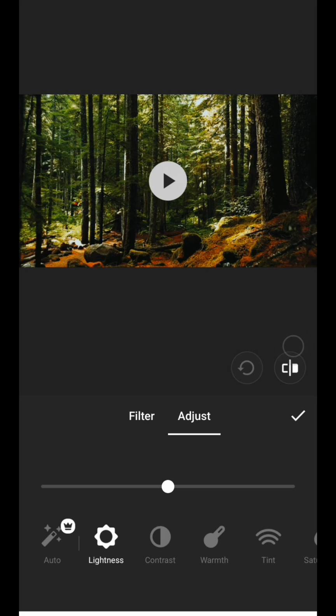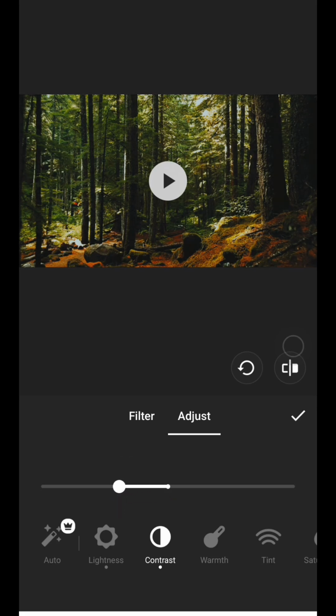But here's my recommendation: just bring down the brightness or the lightness like this. Just make it a little, maybe like this. And then lower the contrast, maybe like this.